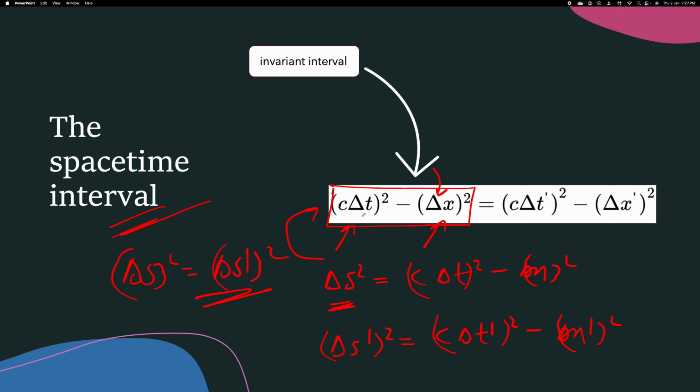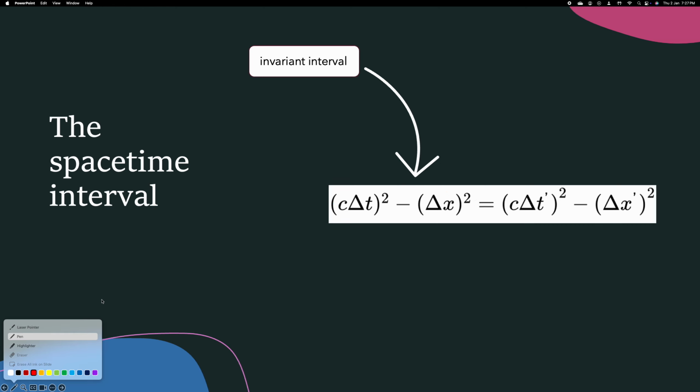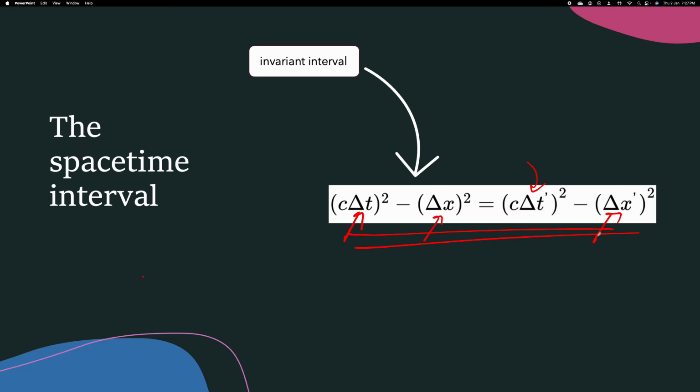But why are we learning this here? The reason is that when we solve numericals, let's say the time period with respect to Earth is given, the change in position with respect to Earth is given, the change in position of the object with respect to the moving frame is given, and they ask what is the time period with respect to the moving frame. You can use this equation instead of using the Lorentz transformation. What is the advantage? Nothing, just that you can skip the gamma factor because this equation doesn't need a gamma factor. But again, as per your convenience, if you're comfortable with Lorentz, you can go ahead and do that. If you're comfortable with space-time interval, you can go ahead and do this, right?